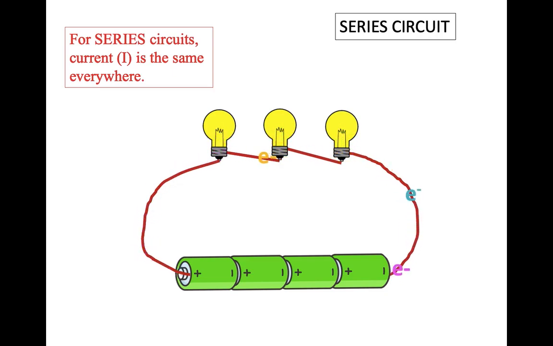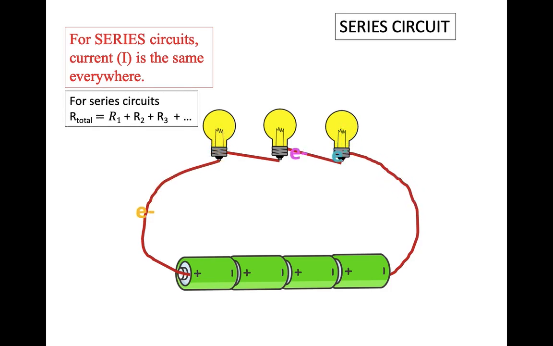And then we also noted that because the electricity has no choice but to go through every resistor, every resistor has the same current, because the current is the actual amount of electricity flowing. So it must flow through every resistor in a series circuit. And we got an equation. The way to find the total resistance in a series circuit is just to add up all the resistance.